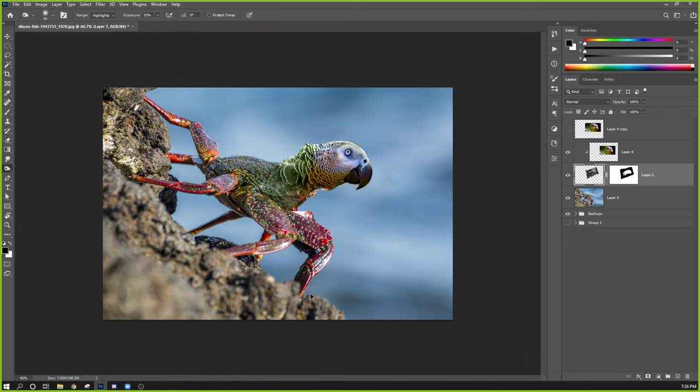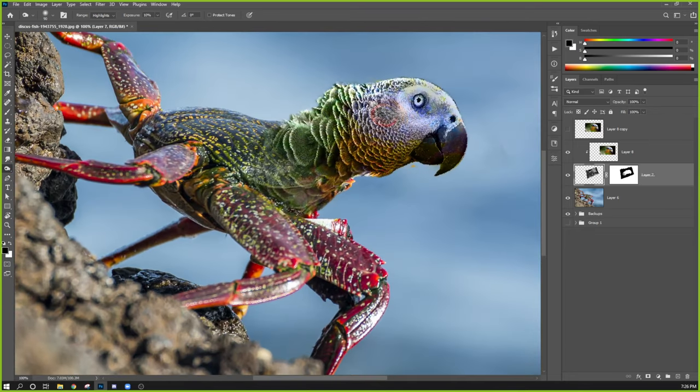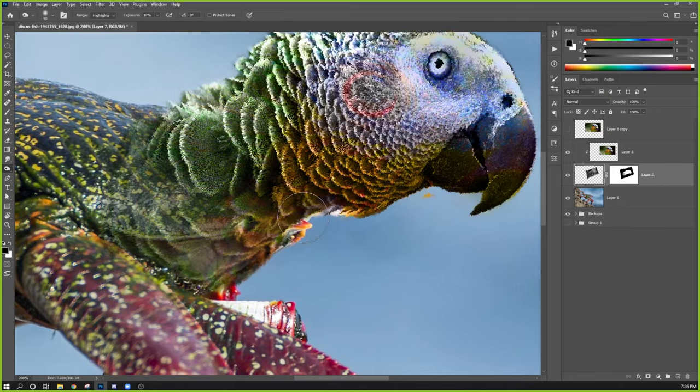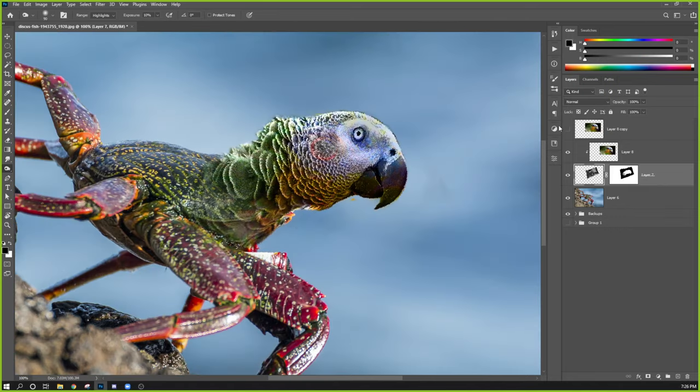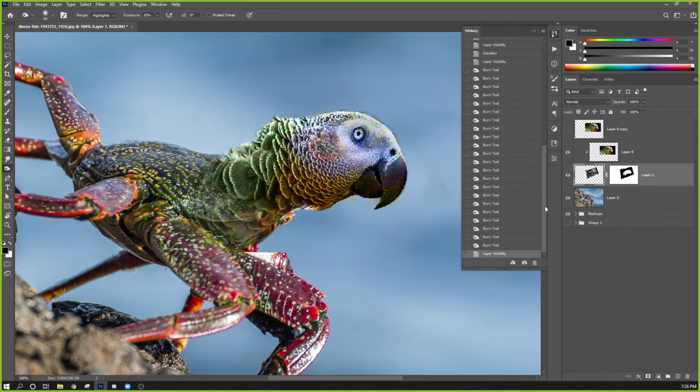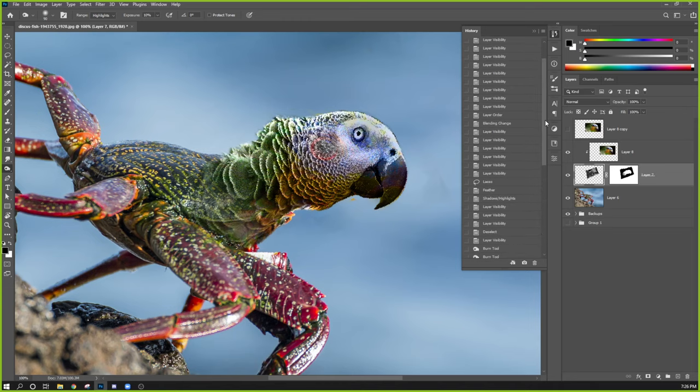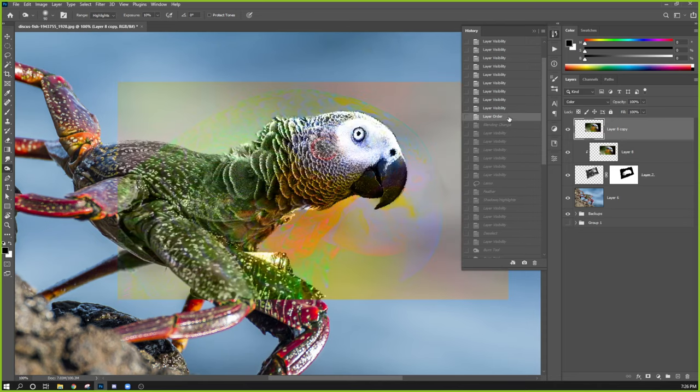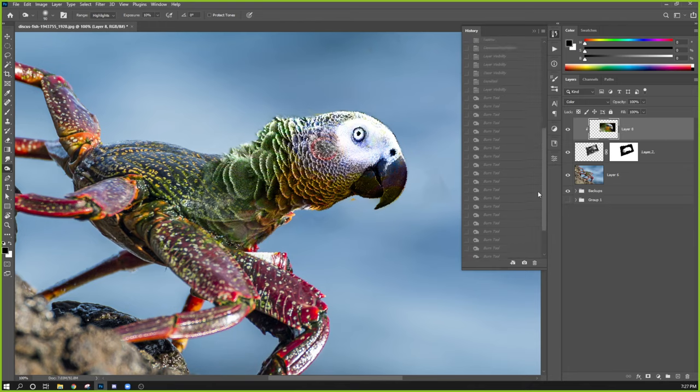So there we go. It's coming along. This red right here is from the eyeball, but I don't mind it, so I'm going to leave it. So you can see what we kind of did before and after. Tried the burn tool. We definitely got good results with the hue saturate, the shadows and highlights. Trying to find a before and after. So there's a before. I'm using the history palette to show this, and an after.